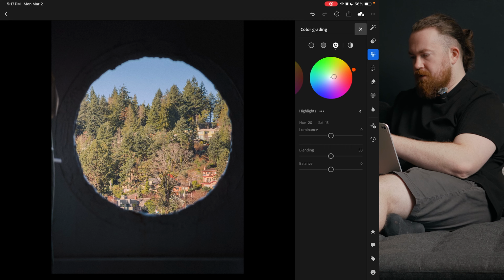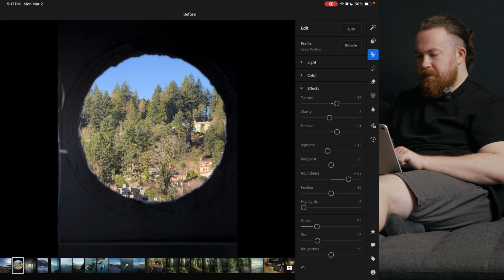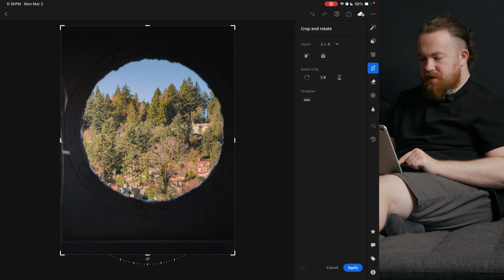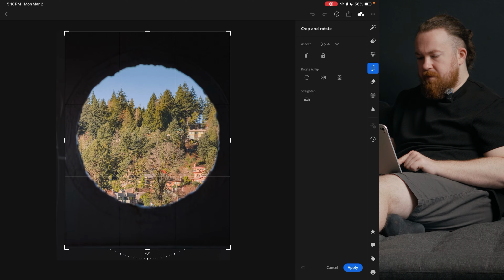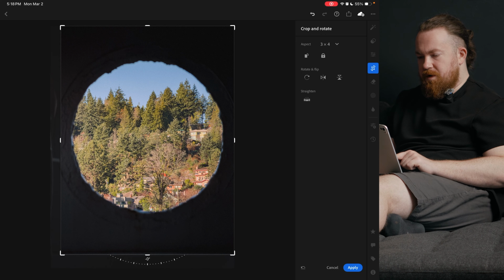And then I also want to do a little bit of dehaze. And then we can crop to get this thing a bit more centered up. I want to get rid of those little straggling bits on the left side. Leave the focus just on the window.